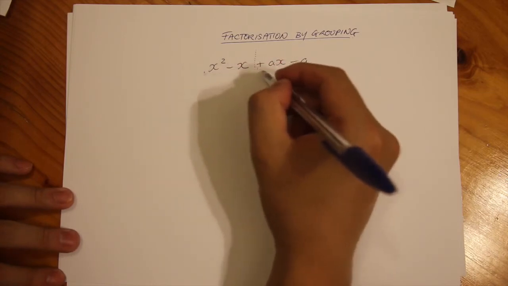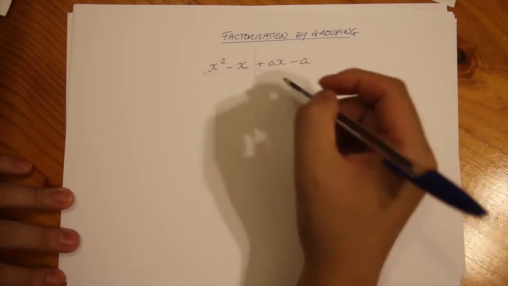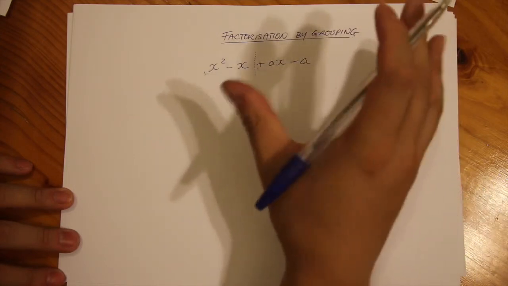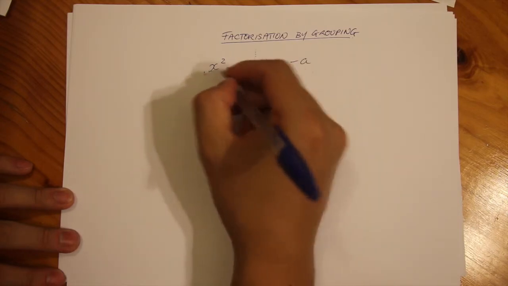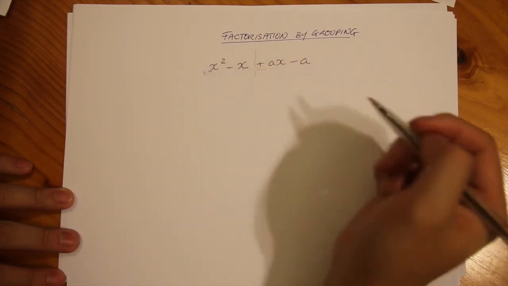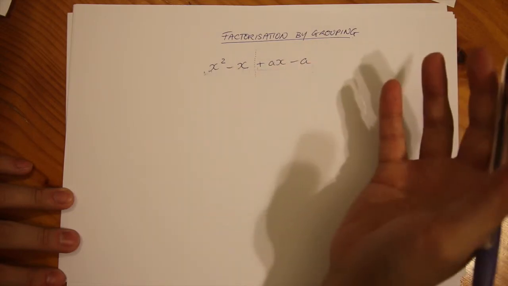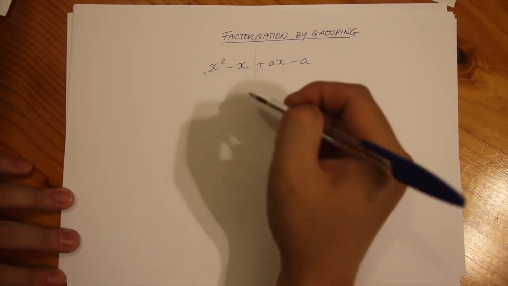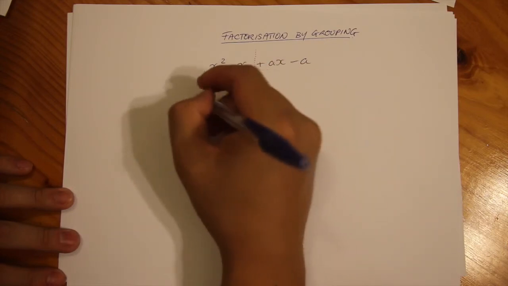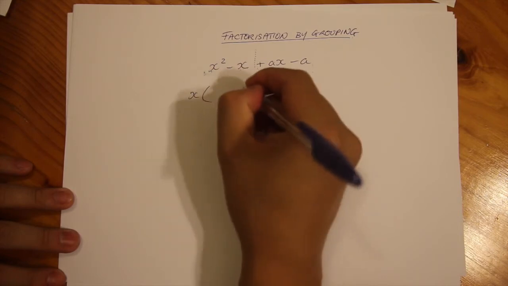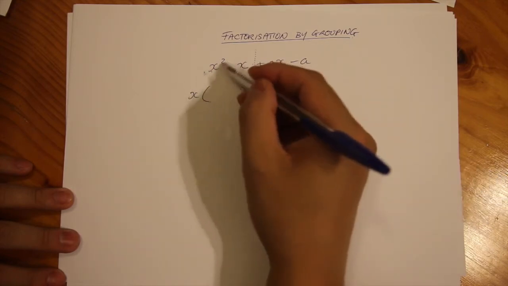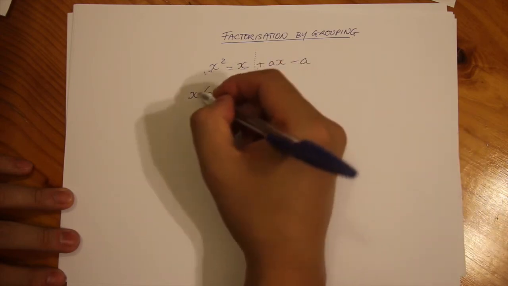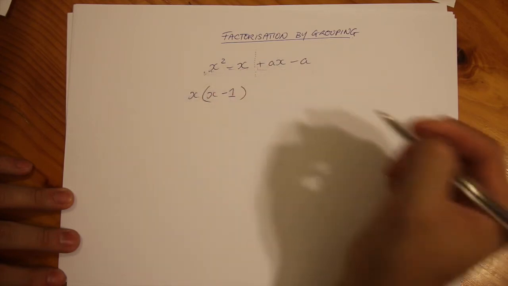What I want to do with each of those two groups is to actually factorize them individually first. Okay, so it's going to be a bit of a combination. The highest common factor between x squared and minus x. There's no common numbers, but if there are numbers, then do so. But in this case, there aren't, and we've got x being the highest common factor. Okay. X squared divided by x is x, and then minus x divided by x is minus 1.